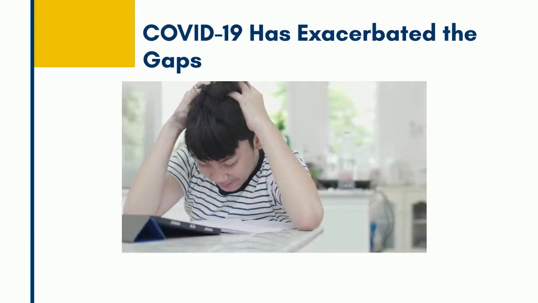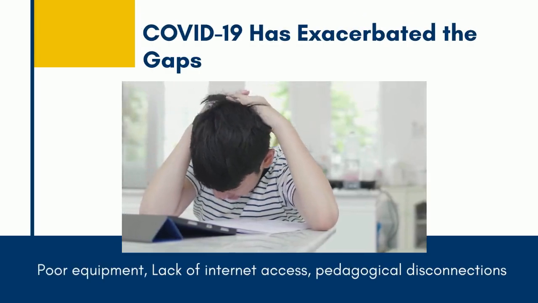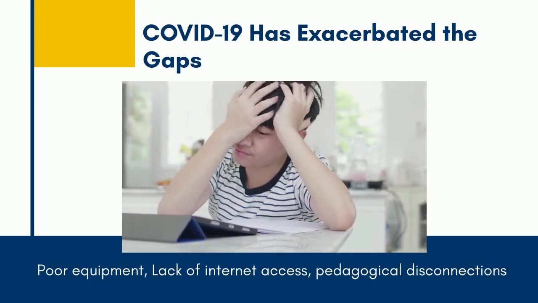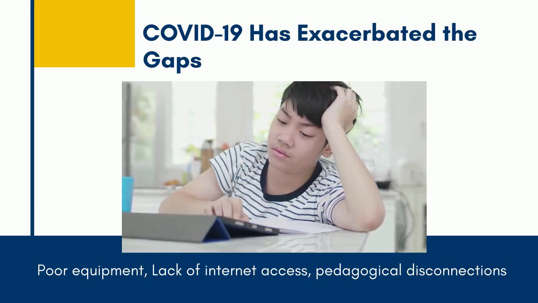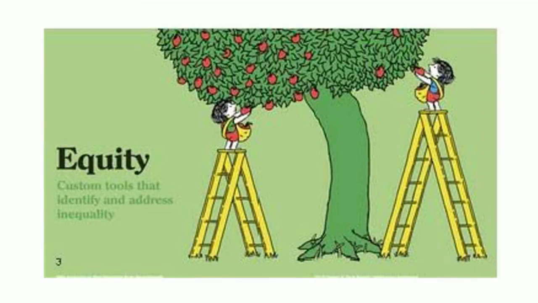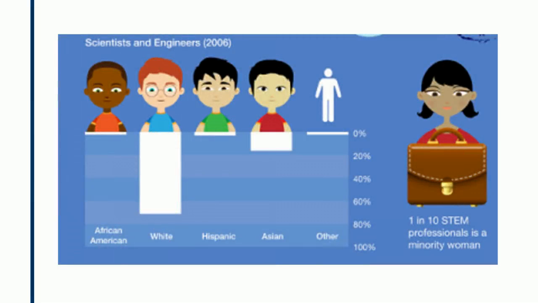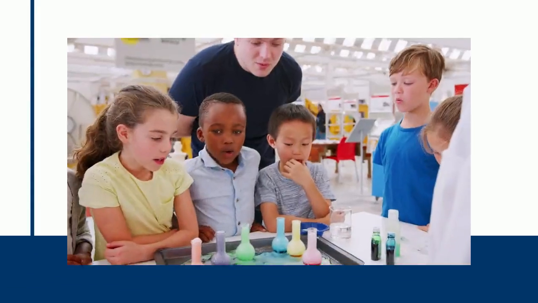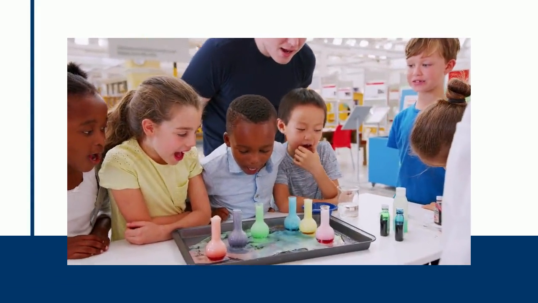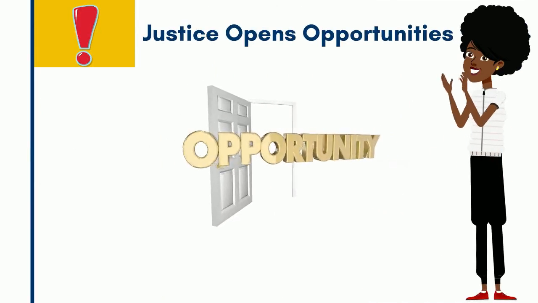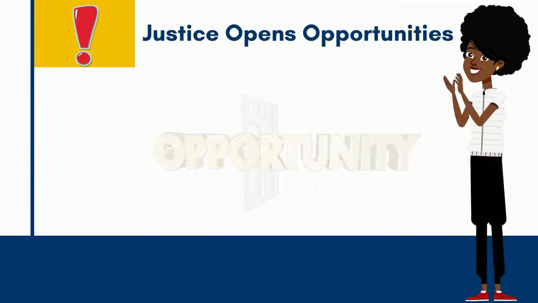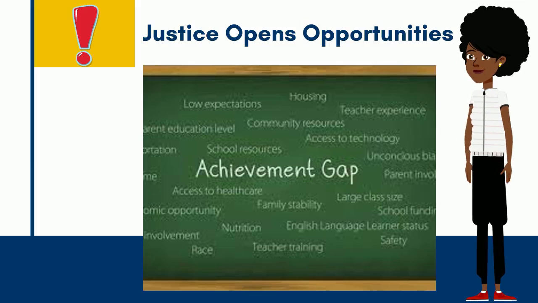And the COVID-19 pandemic has highlighted the disproportionate access that teachers and students have to technology and technology pedagogies across all sectors of the education spectrum. Gender and racial disparities are prevalent in education as well, particularly in STEM fields. Broadening participation in the professional world requires increasing access to STEM opportunities for minorities, even starting at the pre-K and kindergarten levels. Social justice in education requires that we find ways to open opportunities in these areas and more, especially in the low SES areas where resources are extremely scarce.